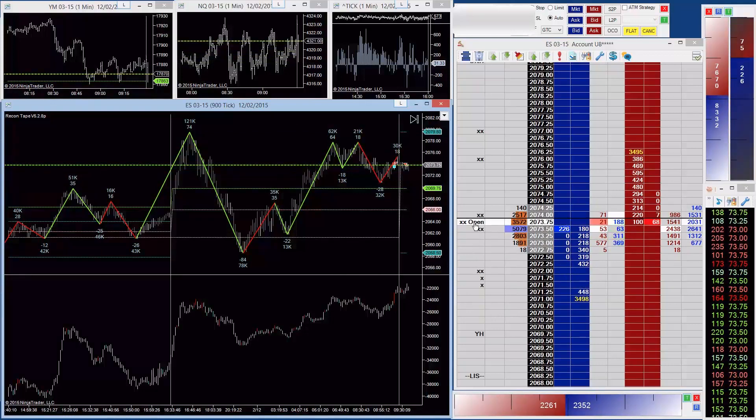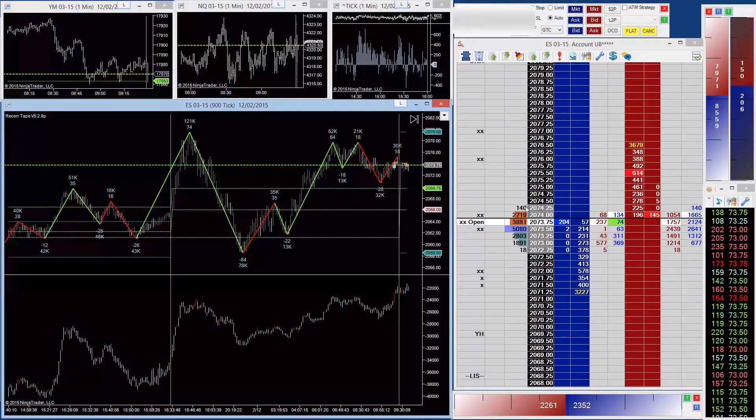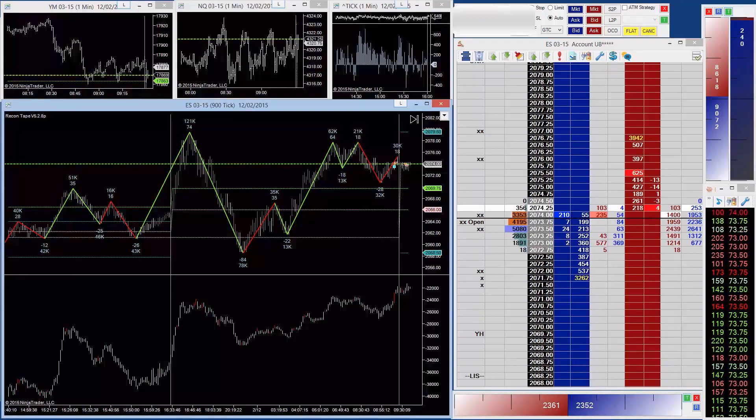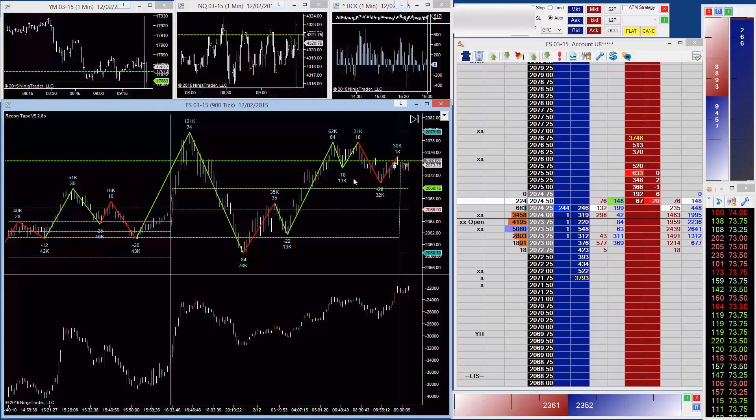Especially with an open like this, if it does stick here and we move down from here after not moving up through the open, that's very strong. If it tends to rotate up and down we might have to wait a little bit longer for it to establish direction. Let's keep an eye on it and wait for the first swing to establish and see if we can get a bias, because primarily what we're trying to do with the swing charts is get a bias and stop us fading very strong moves and stepping in front of strength.